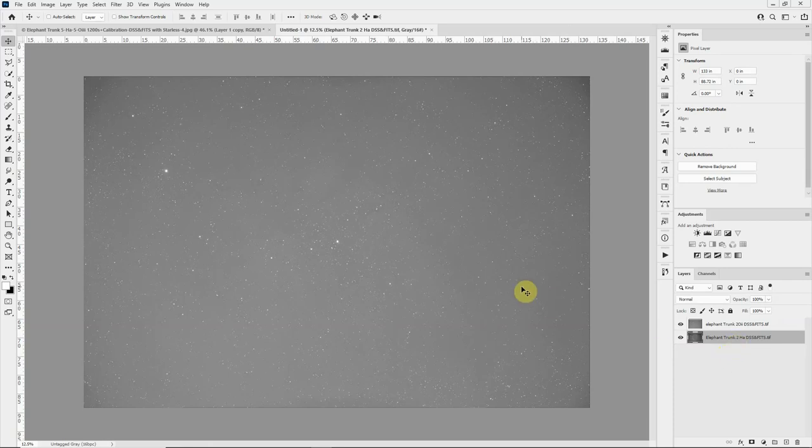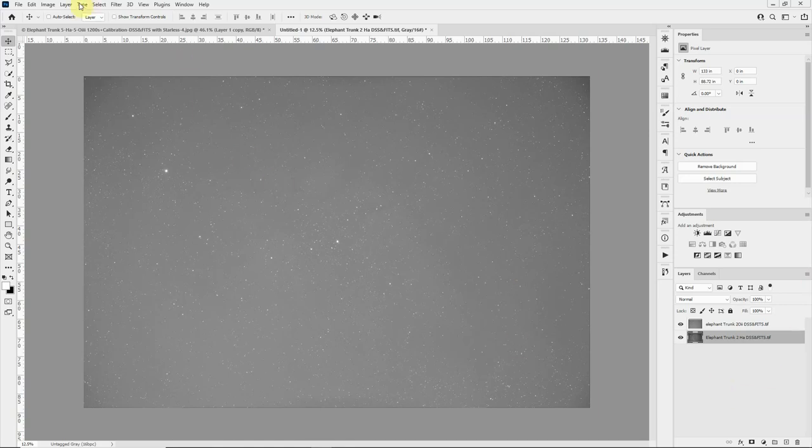Now, here's where I see a lot of people kind of run off the rails. What we want to do is blend color through the channels, red, green, and blue, and assign, in this case, I'm going to assign hydrogen to the red channel and oxygen to the green and blue channels. And there are a lot of hard ways to do that. I'm going to do this the easy way, and then we'll back up and clean it up a little bit.